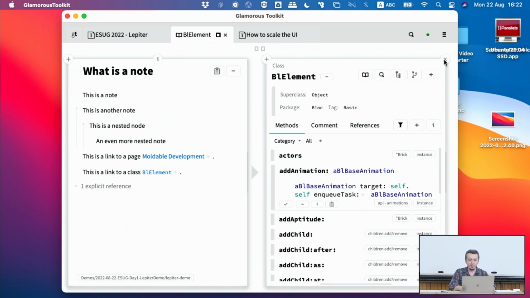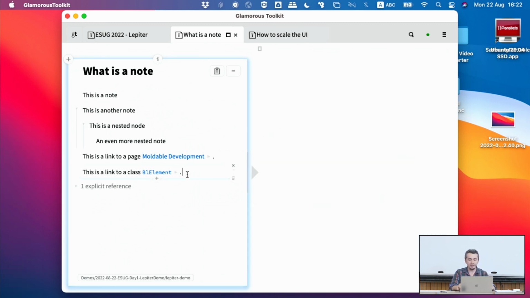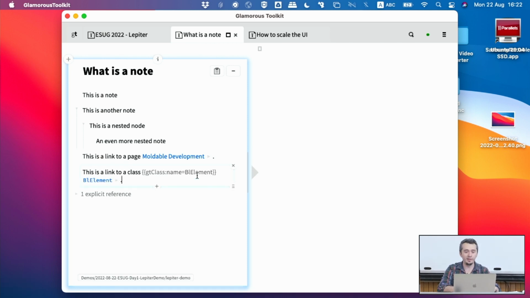I can always go back. I will close this. An interesting aspect here is that notice now it just says this is a link to a class, and I no longer see the code of the annotation. We have this mixed mode between editing and viewing. So now if I go back with the cursor near the annotation, it is going to show me the source code of the annotation. If I go back, it's going to disappear. We're trying to have a mixed mode for viewing and editing. Whenever I come close to an annotation, it's going to show me the source for that annotation so I can edit. Whenever I move away from it, it just shows me how that looks in the system.